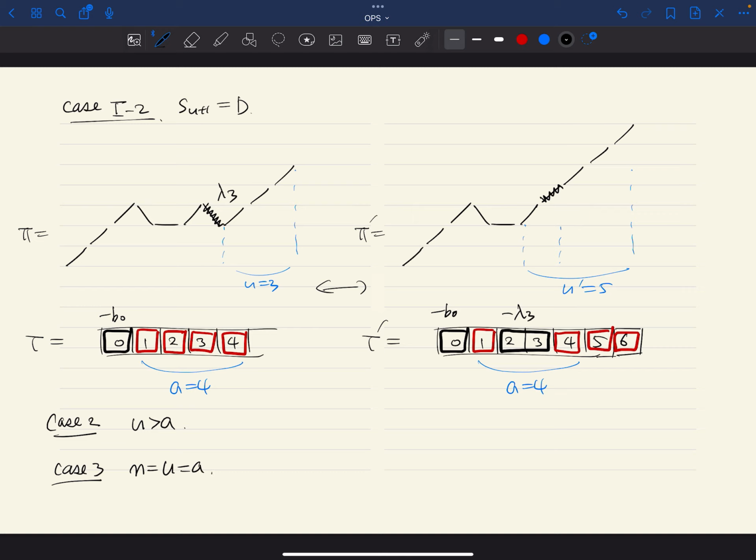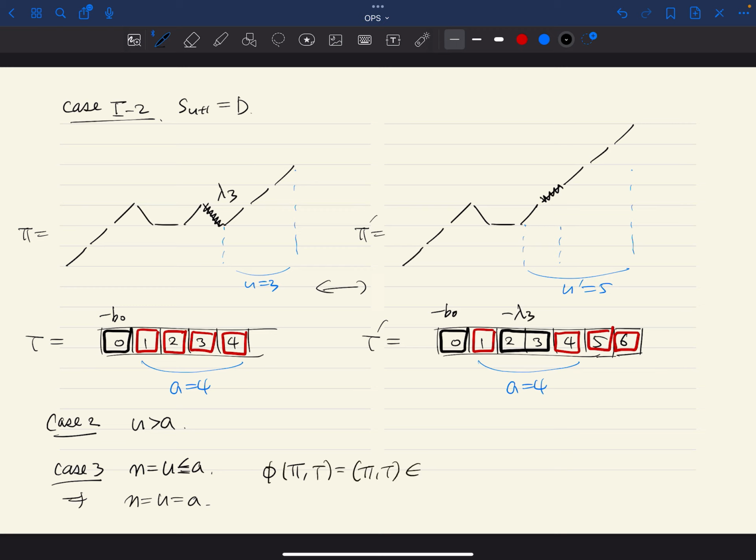But again, in this case, they must all be equal. If you just think about them, they're all equal. So in this case, we define this to be itself.